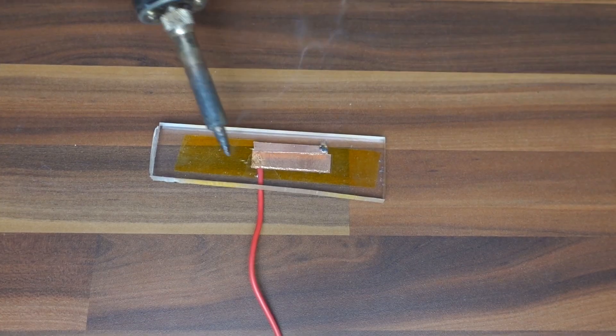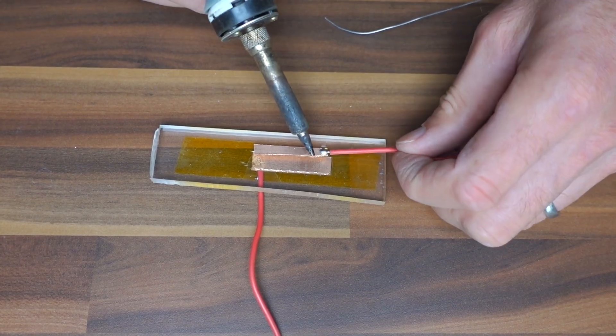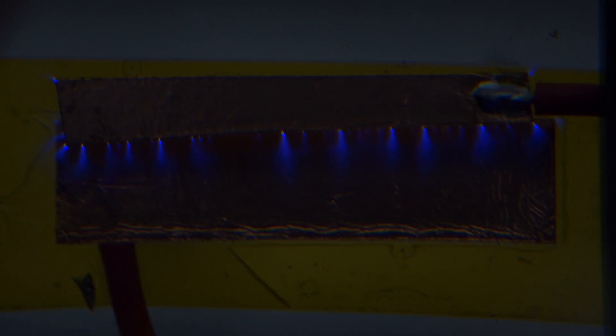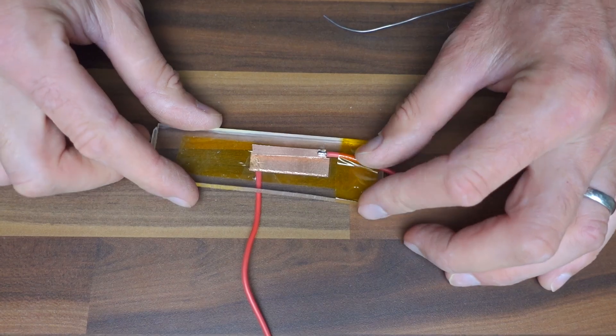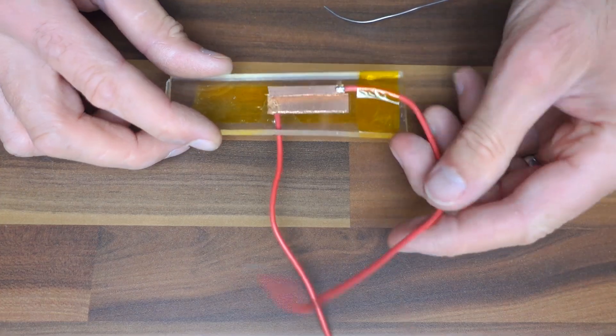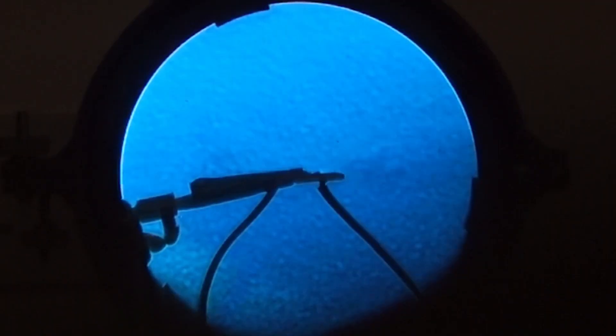The plasma forms around the top electrode, appearing as a faint blue glow. But be careful not to apply too much voltage, or your insulator will break down forming an electric arc. Once we connect a high voltage source, we can see the shockwave being created from the top electrode. The shockwave sticks really close to the surface of the dielectric.